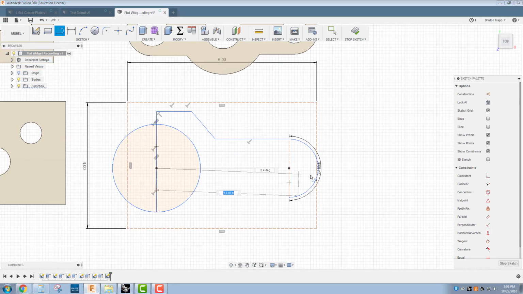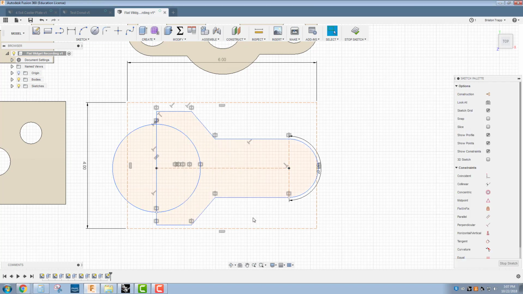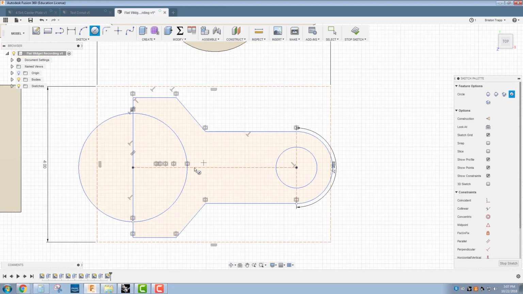Line tool. I'm going to draw a line for a little reflection. And turn that to a construction line. Sketch. Mirror. Going to mirror those lines across this mirror line. You don't have to do this, but it does make it a little bit faster. Especially when we go back in dimension, we only have to dimension this top section, and the bottom section dimensions we updated through the reflection. So there's the hole in the end of the wrench, and then we have this slot.